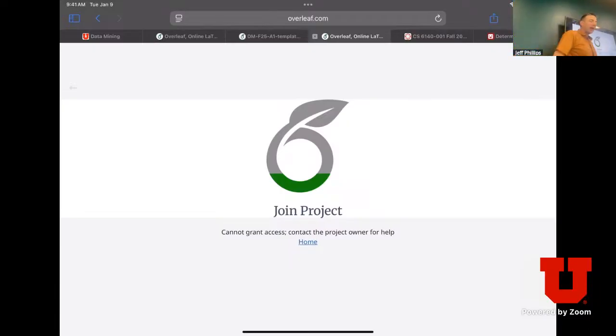It's a really good way to write math and formalize stuff. It has a little bit of a learning curve. You don't have to do it; you can do something else. People have done it in Word, but you have to upload a PDF into Gradescope. There's a template here. I don't know why it's not joining the project, but it's view only. So if you copy the project once you see it, then you have a template for the homework assignment, and it shows you how to do it. If you haven't used Overleaf before, it's an online tool where you edit on the left and see it compiled on the right. So it's pretty easy to use.